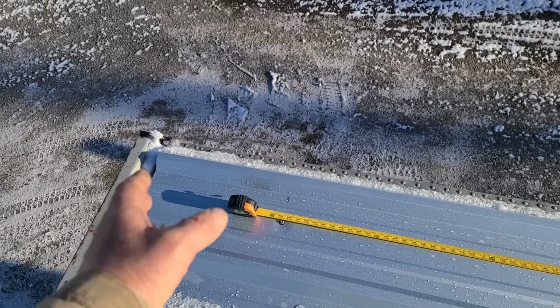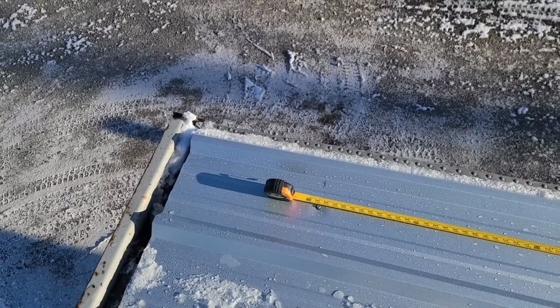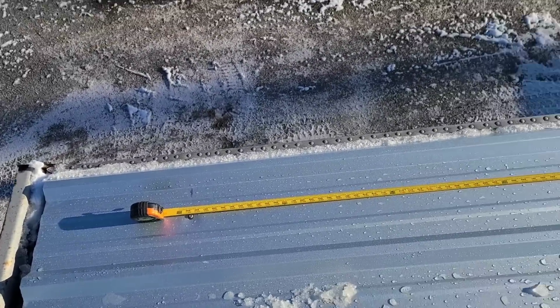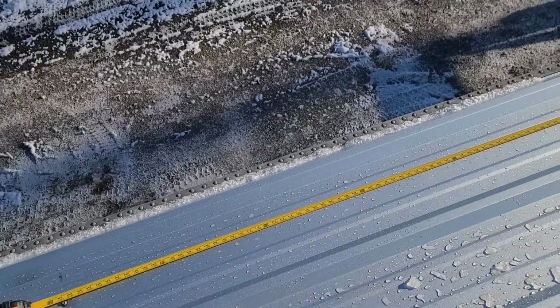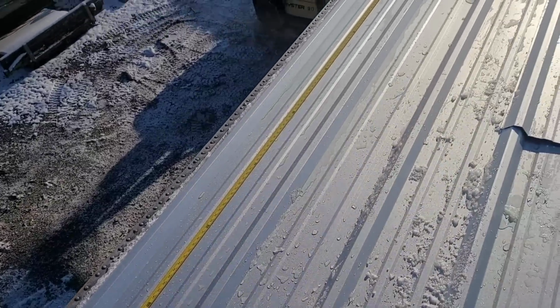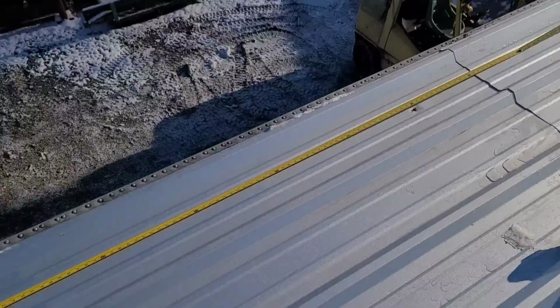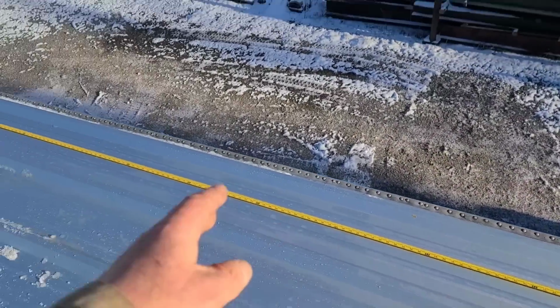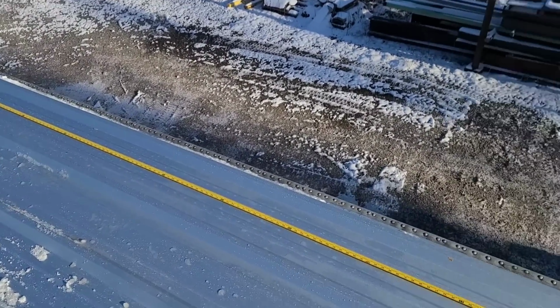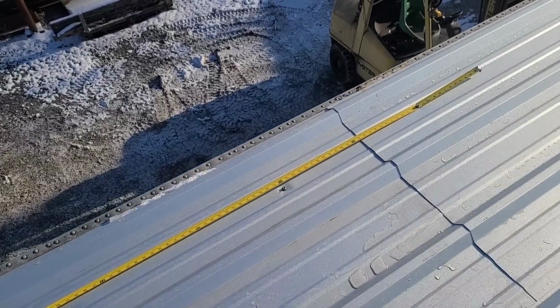Now, is that only off on that very last one, because obviously we're not 2 foot from there to the back? Or did it get that far off as it goes? I don't know. We're going to find out. I'm going to be going 2 foot, 2 foot, 2 foot, and putting screws in there. And before I go real far, I'll go underneath and look and see if I'm coming out in the center of those braces and see how this is going to work.